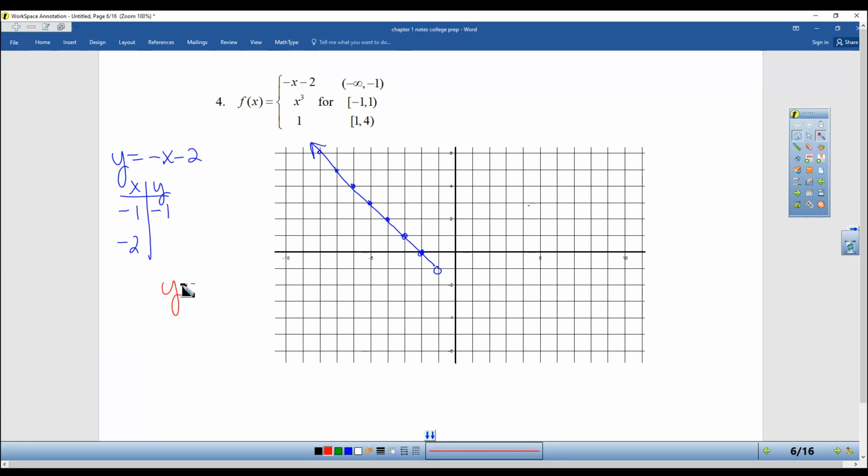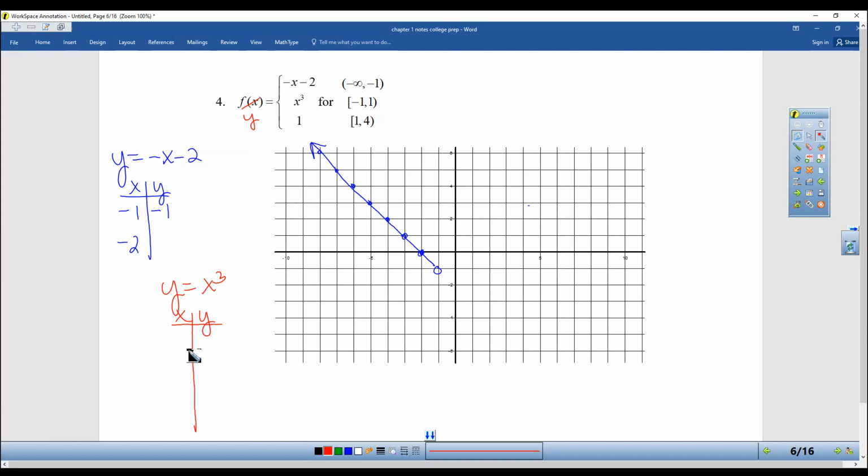Red graph. Remember, this is just y is equal to all three things. And this does happen in real life where things change. Think about the price of a t-shirt. You might have t-shirt sales where if you buy anywhere from 0 to 100 for a school, they'll charge you $7 per t-shirt. But then once you reach 100, then there's a new algorithm. They say, oh, for now it's only going to be $5 a t-shirt. That would be the slope of the line changing. So piecewise does exist in the real world, even though it just feels like a bunch of useless math.